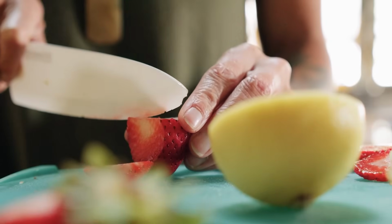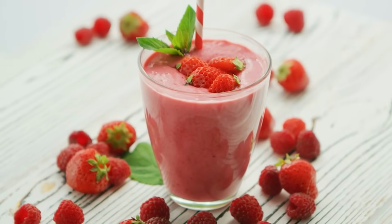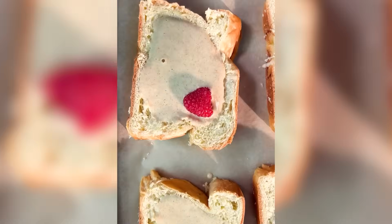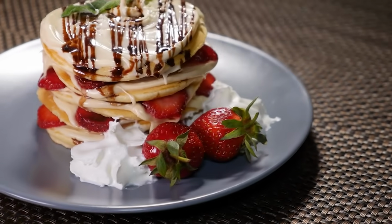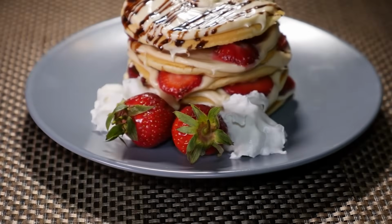To enjoy strawberries, slice them into salads for a sweet contrast. Blend them with kale or spinach for a nutrient boost. Layer sliced berries between whole grain toast and nut butter for a quick snack. You can also bake them into whole grain muffins or turn them into a simple fruit sauce for pancakes. By eating strawberries daily, you give your body a natural way to help keep clotting balanced.